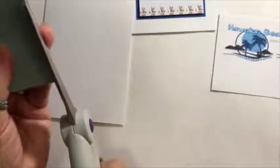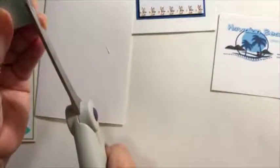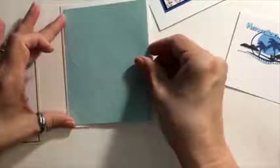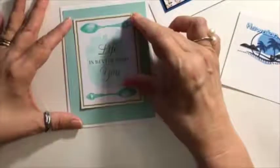Now this is another one I'm going to do. This is a Coastal Cabana piece I just cut for myself. I'm noticing I have a little bit of extra trimming that needs to be done here — just very carefully so we get nice edges. I think I need to change the blade on my trimmer. I have to change it a lot because I make a lot of cards, so I am constantly cutting. I think it's time to change it again.